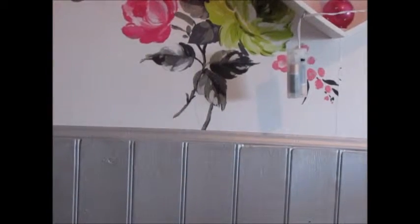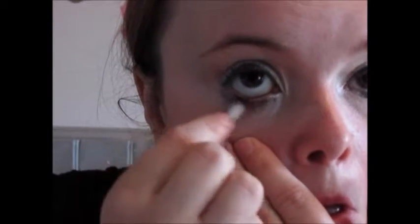I know this looks really messy, so I'm just going to take an earbud and just literally just wipe the excess away.